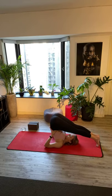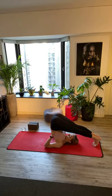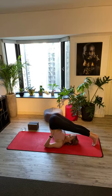We'll stay for 10 breaths. This is a pose that takes a while to feel comfortable in. If you feel any discomfort in your neck, you can come out early, just roll down slowly onto your back.